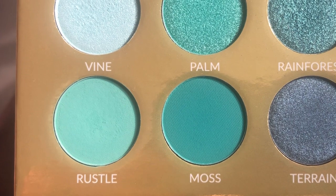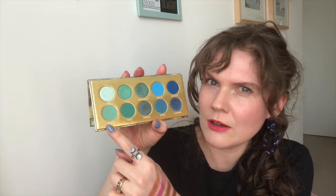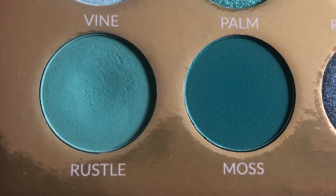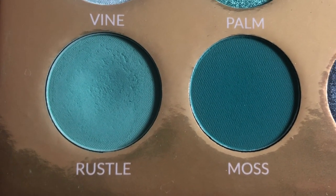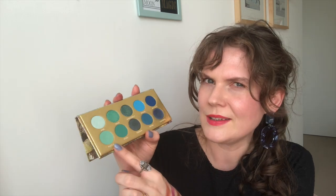And now the color story is changing completely. This is the BH Cosmetics Doja Cat Visions palette, a monochromatic teal and blue palette. It's so stunning, and I rolled in the shade Rustle, a minty, powdery matte. And here is Rustle. So I've also only used Rustle 3 times, and at least one of those times was just to blend out the crease. And I think for 3 uses in total, I know I've got a no pan left behind from a previous project on this. So 4 uses in total on this shadow. The dip is quite substantial. So I'm going to continue with this one.